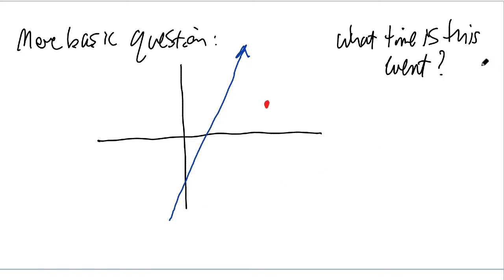So the observer is carrying a clock, and each time the clock ticks, that's an event. So there's tick number 1, 2, 3, and so forth. These are the clock tick events.